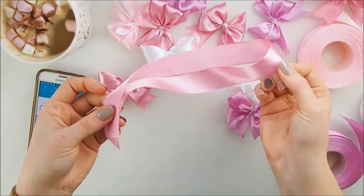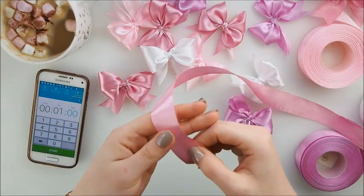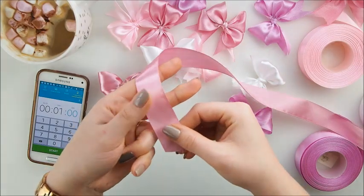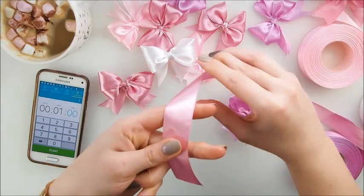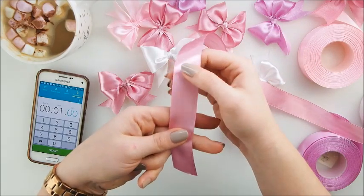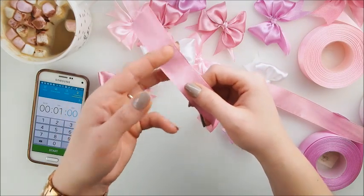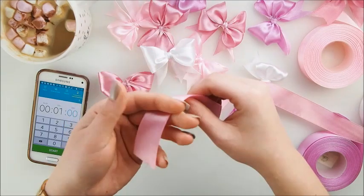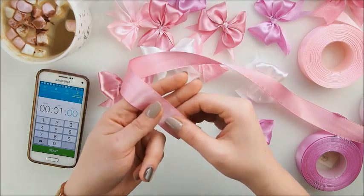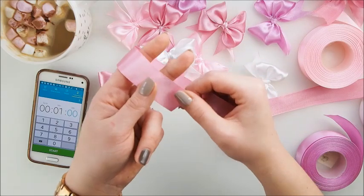We will need a beautiful satin lace, and it's around 50 centimeters. To start off, we will be using those two fingers and we have to leave that bit a bit longer. Hold this part with your finger so it's not gonna slip anywhere when you will be maneuvering, and you have to see that you have a pretty shiny part of the lace and a less pretty one. If you don't mind, then you don't have to watch it and you can do it even faster without twisting the lace. But I'm gonna show you with the twisting version because I think it just looks nicer. When I was just learning, I've done without it, and then I decided to twist the lace.